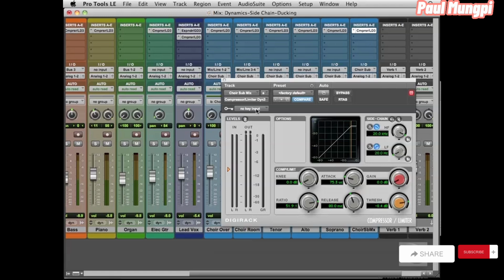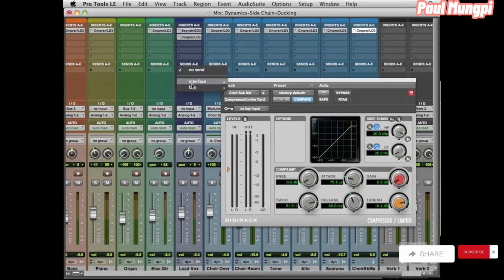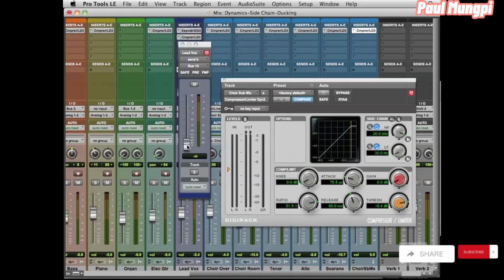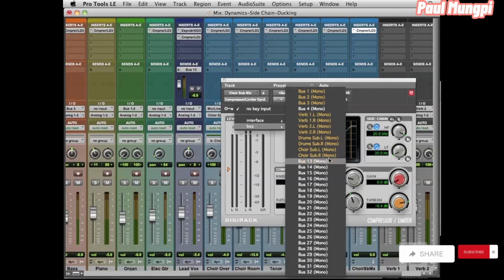Okay, and the way to do this is with the key input here in Pro Tools. The thing we need to do is send a separate output of our lead vocal over to this key input. The easiest way to do that is to bring one of our sends back up. I'm going to hold the command key and go to send B so I can use another send here. I'm going to send it to just any old bus, I'm going to use bus 13. Then I'm going to take my key input and set that as bus 13.